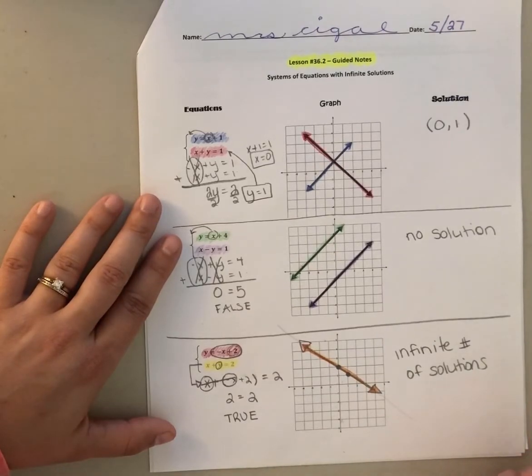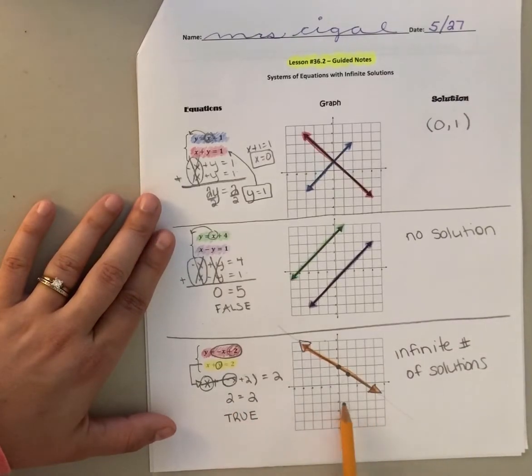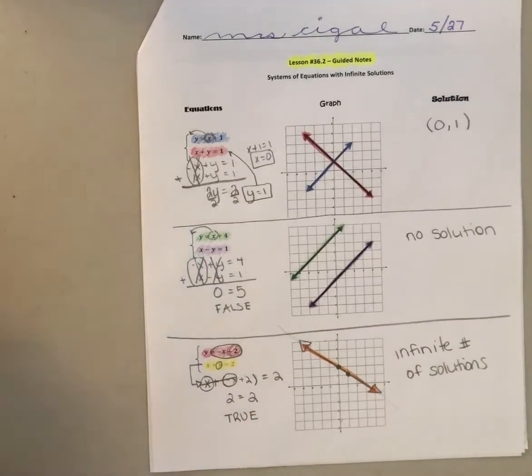You don't have to do all these methods. I want to make sure that's really clear. You can solve algebraically, you can graph. You don't have to do them both. So don't make too much work for yourself. I just wanted to show you all the different variations of it today so you weren't confused.